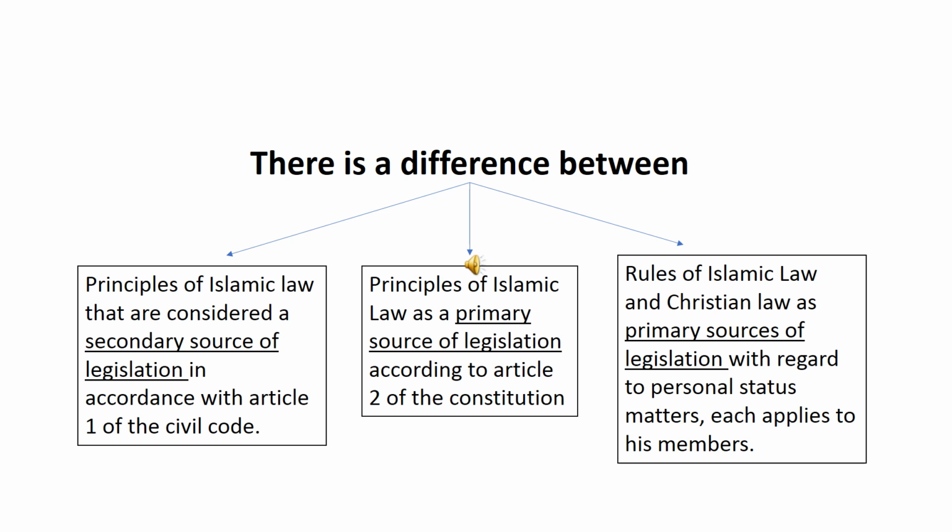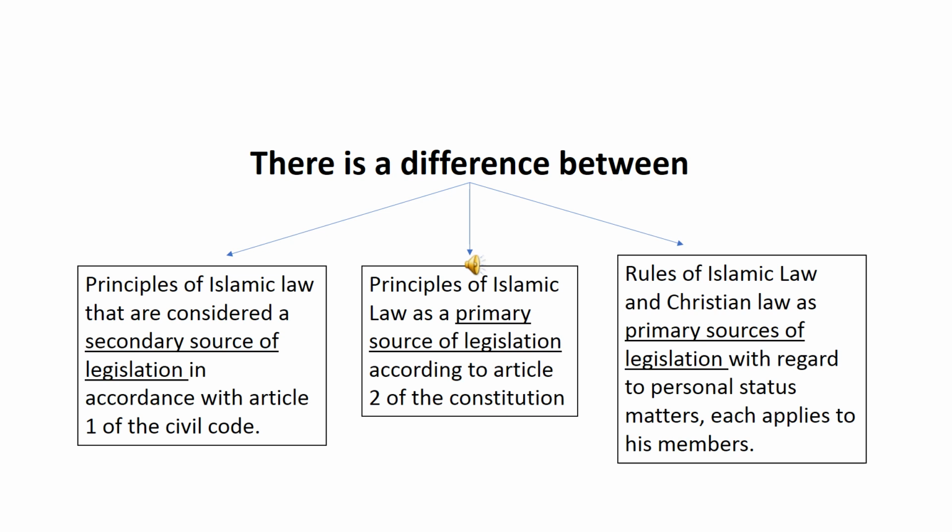Okay, so when is it going to be considered as a secondary source of legislation? In the eyes of the judge who is going to apply the law. Whenever we have a certain dispute before the judge, he must first refer to the formal sources of law in the hierarchy that we took before. So first of all, he is going to refer to legislation. If he couldn't find a solution in legislation, he is going to check the custom.